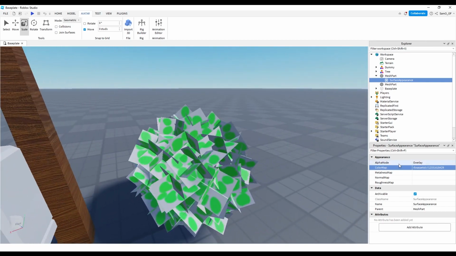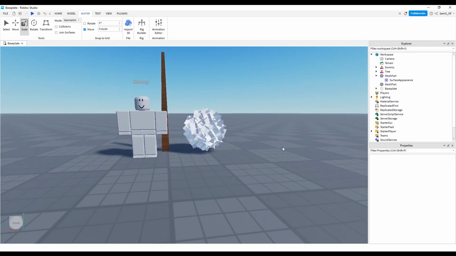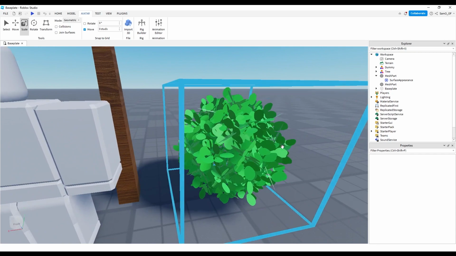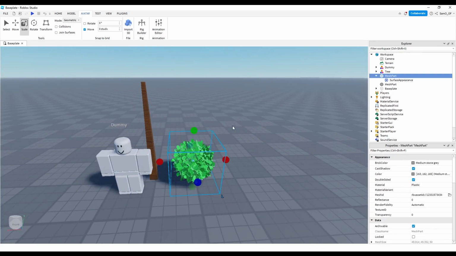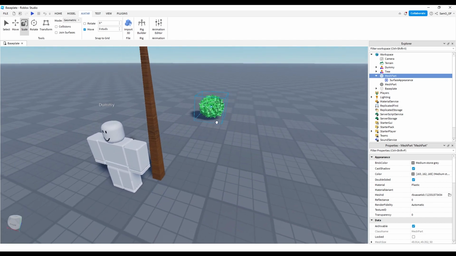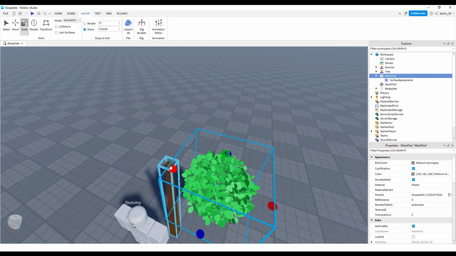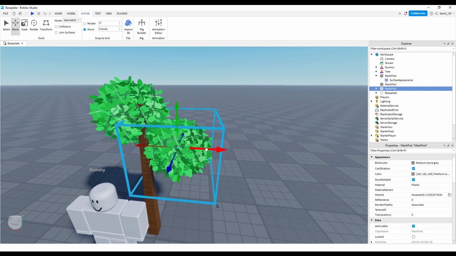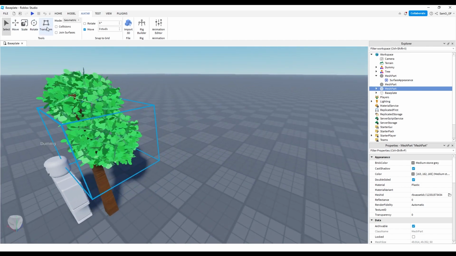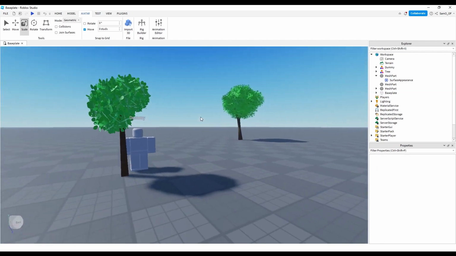We can fix this easily by going to the alpha mode and changing it from overlay to transparent. And that will now add transparency pass through to your leaves. And as you see, this is what we wanted. And now to finish off, you want to get these leaves and you can warp them a bit if you want. And then you can put them on your tree. And there we go. So you can basically move these around and move them to different areas, scale them in different directions if you want to increase and decrease it in areas.